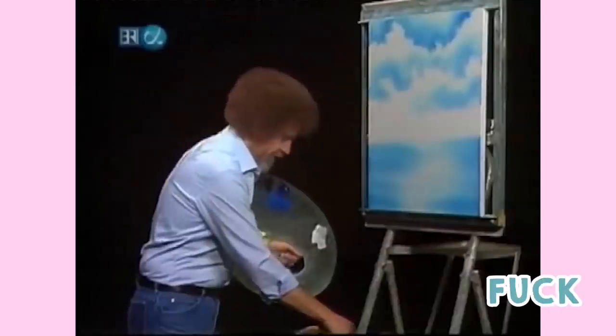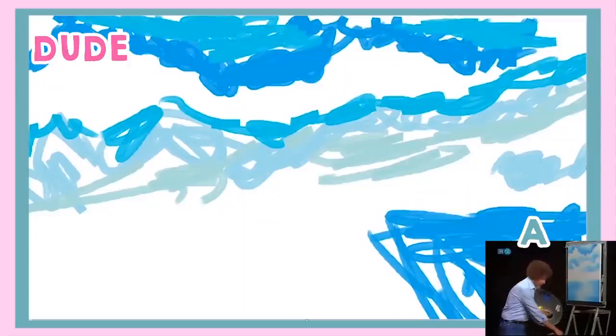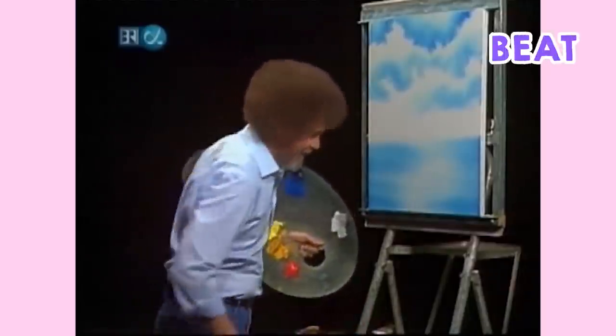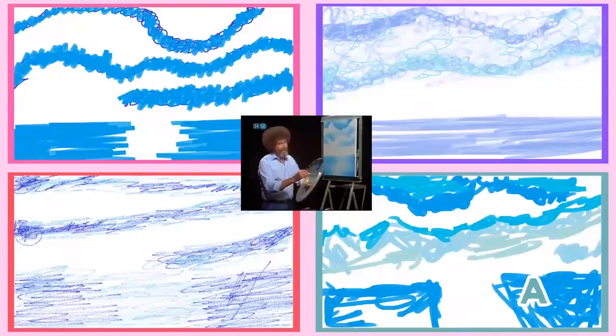How did he do that? I look away for 3 seconds and he made an ocean. Dude, that's such a fat ocean. I'm not ready for this ocean. And just beat the devil out of it. Oh my god, Bob, you beat the devil out of it. Bob is an exorcist, dude. He knows what he's doing. I used to watch the Bob Ross videos on Twitch, and every time he beat the devil, people on Twitch would spam PogChamp, devil is dead.